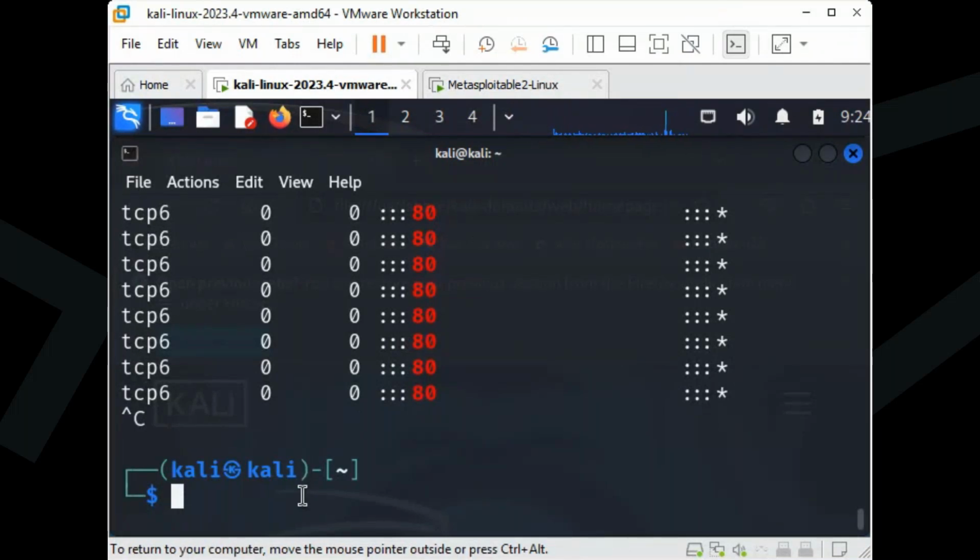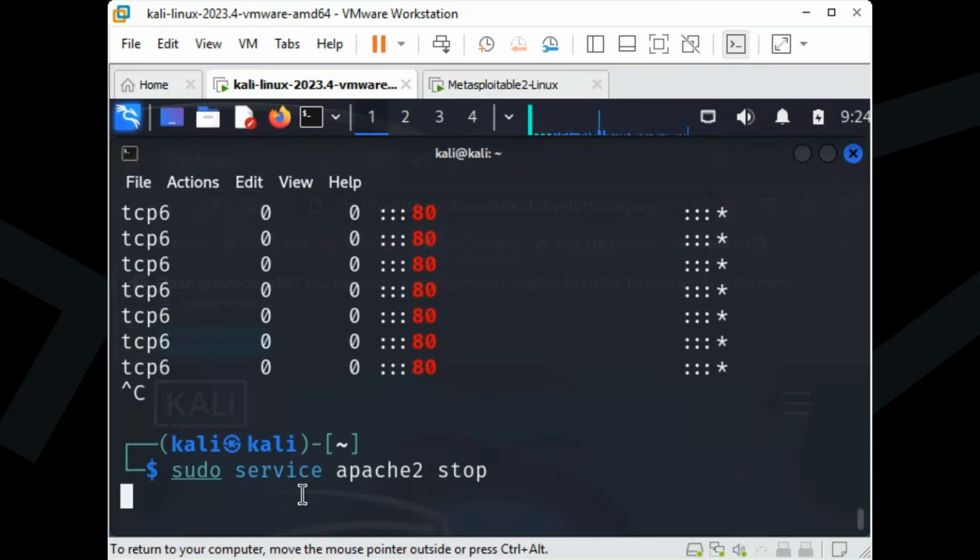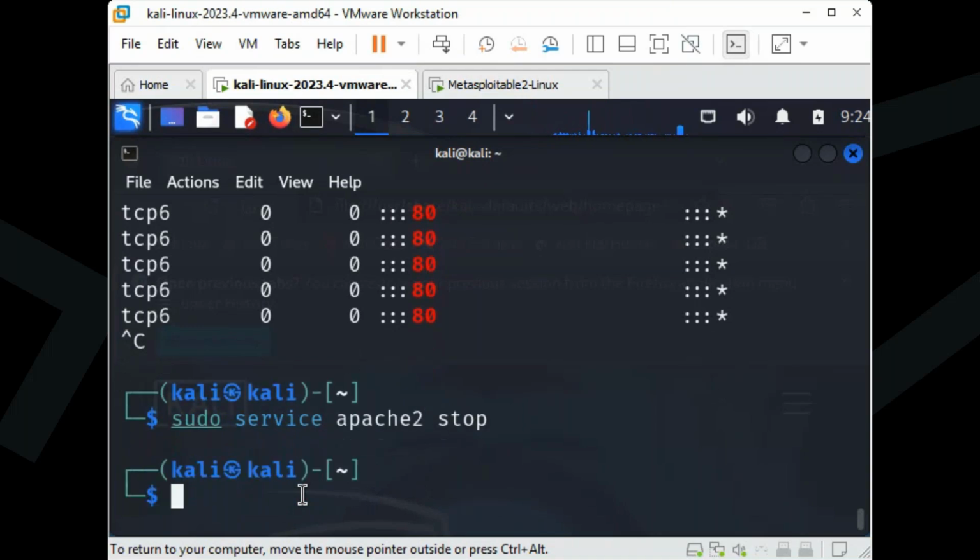And to stop the services, type sudo service apache2 stop. Press enter key. Now you try to run again sudo netstat -ant, grep 80.